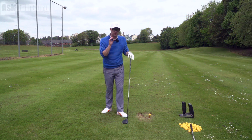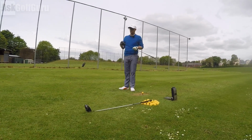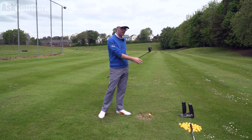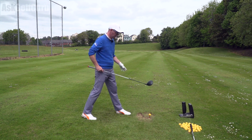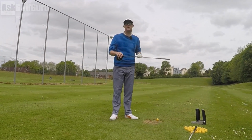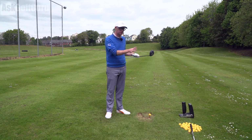Second thing to bear in mind when you're getting custom fit, works for irons and drivers too, is I see lots of people send me data. Oh look, I've been on a launch monitor, what do you think of this data? Now for me, without strike information, so you can see this unit on the floor here, this is called HMT, head measuring technology. This unit is measuring where I'm striking the ball on the face. Now, if you are having a fit and strike is not being measured, in my opinion, you are not being measured.